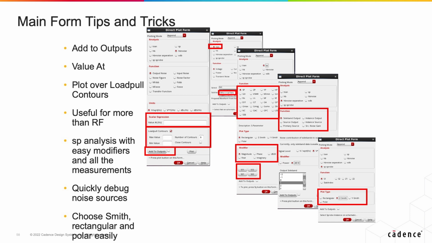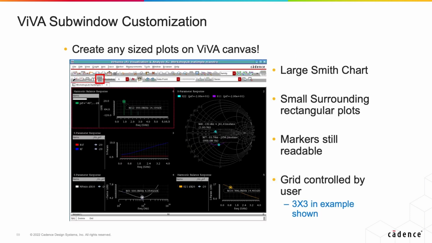expressions that you have. And then this kind of gives you an idea of, we can do S-parameter analysis, we do HB noise separation, you can see the contribution from each sideband. So there's a lot of things that are available. We just kind of highlighted this. If you're doing RF design, you might want to know these exist.